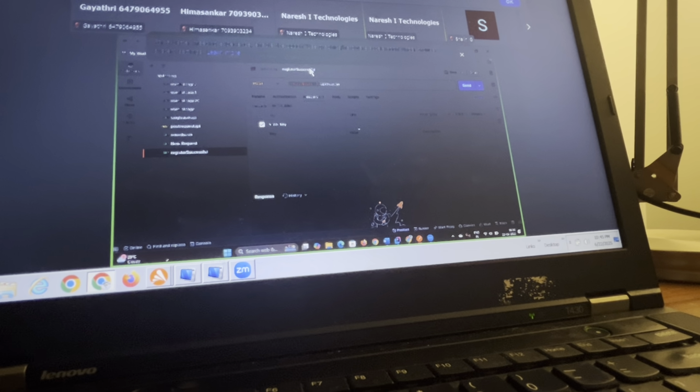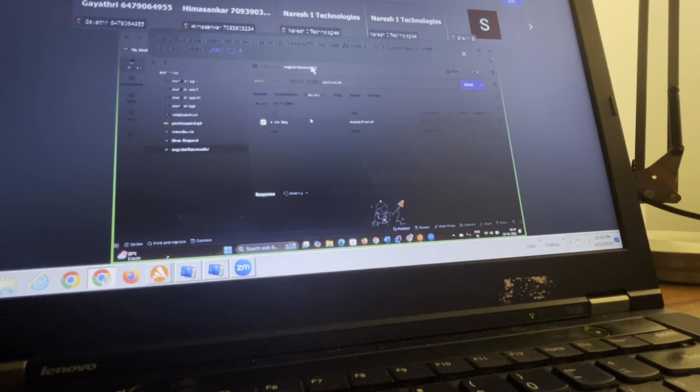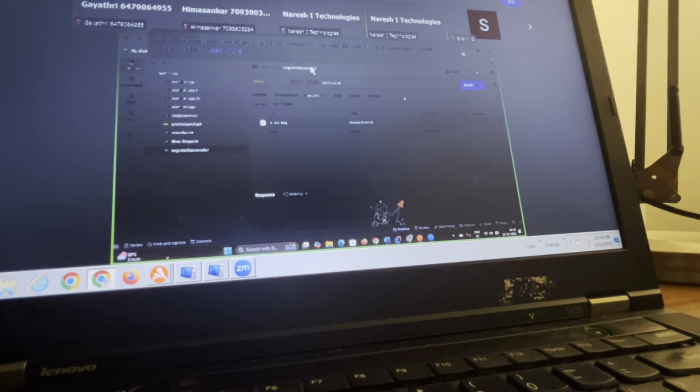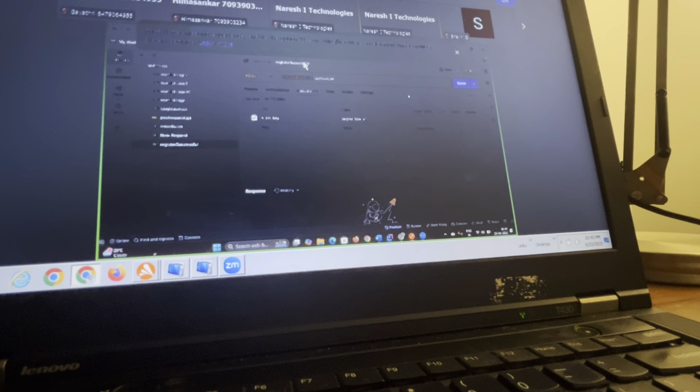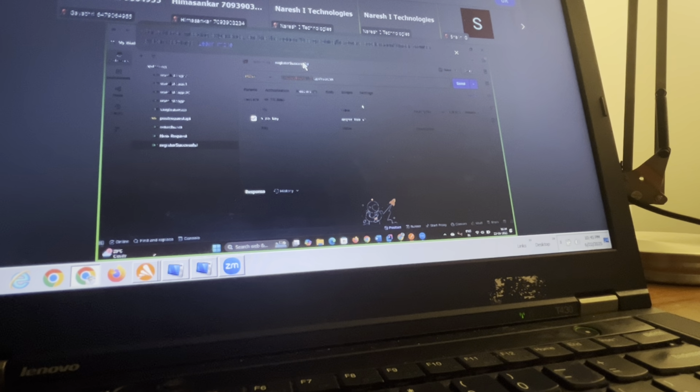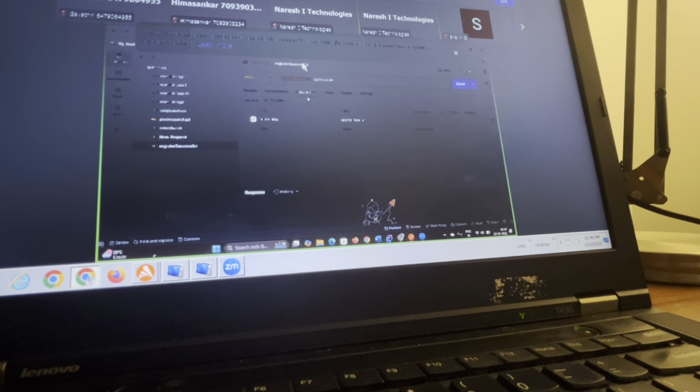Right. So endpoint is pasted. Your request type is changed to post. I hope you are using the variable. I hope you also included the header as well. For a post request, what else is required? You have changed the request type to post, included header, used variable, and put your endpoint. What else is required for your post request?